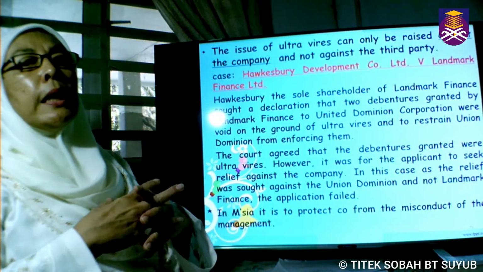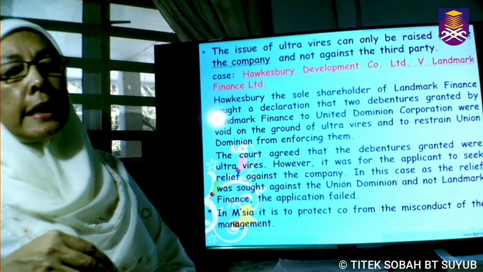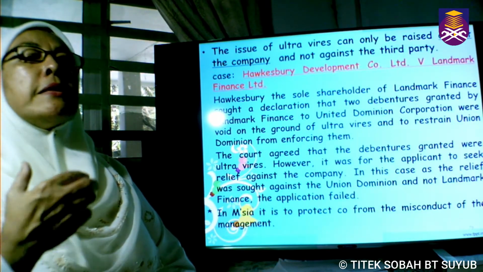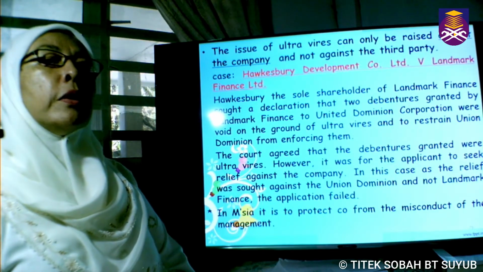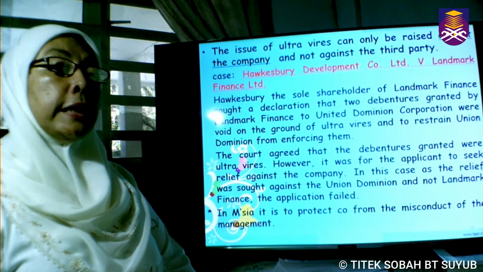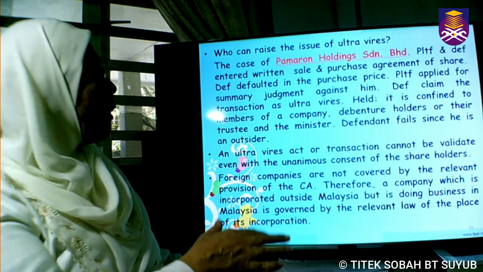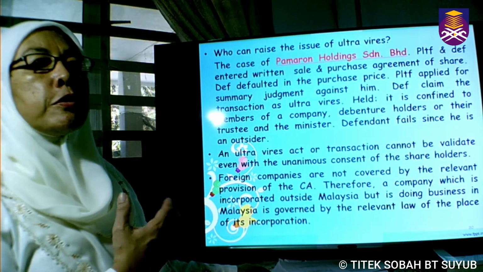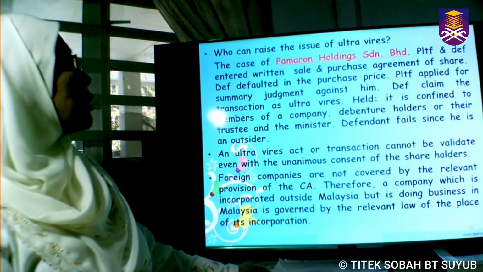Why? Because he is the sole shareholder. So if this is the case in Malaysia, we can exercise the lifting of the veil. Remember, he is trying to involve in fraud trading. So this is wrong. That is the situation in Malaysia. So he cannot just try to run away from his obligation by saying that this is ultra vires, if this is the Malaysian situation.